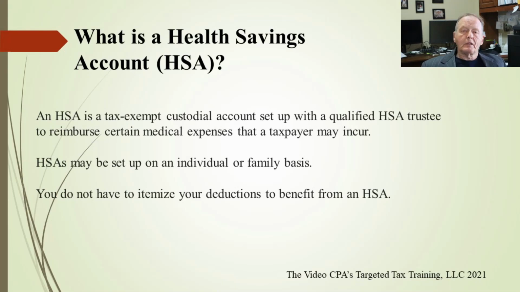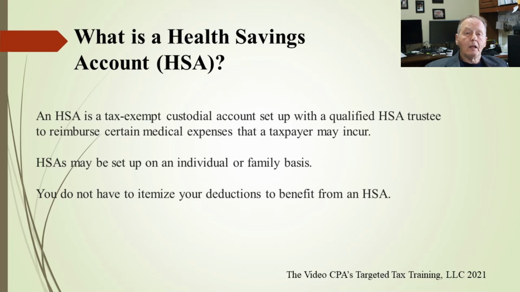What is a health savings account? Basically, it's a savings account that's set up by a trustee, like a bank or an insurance company, that allows you to put certain money in there that will reimburse you for out-of-pocket medical expenses. When you contribute to that account, you get a tax deduction. When you take money out of the account, it may be disbursed tax-free as long as it's for a qualified medical expense. If it's not for a qualified medical expense, then you're going to have to pay taxes on it.